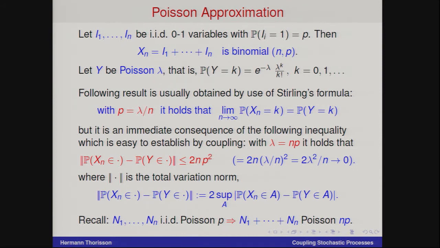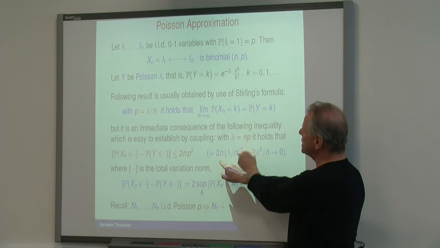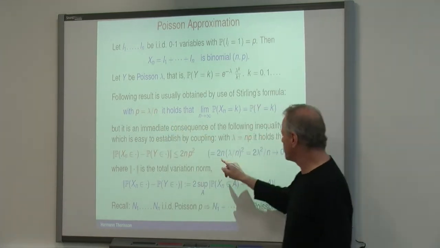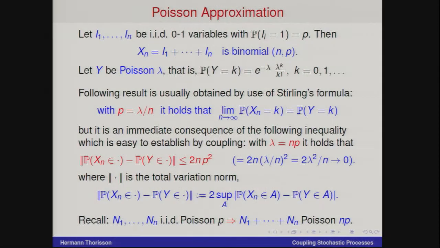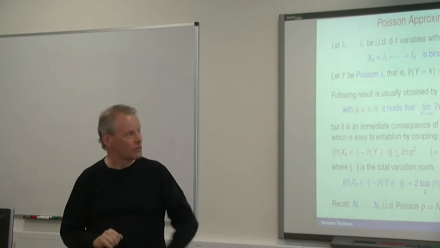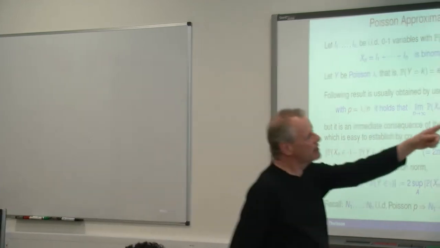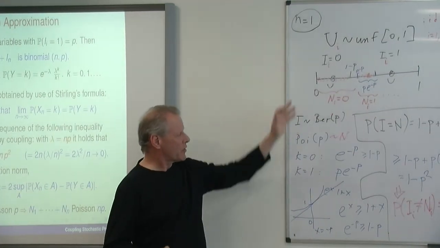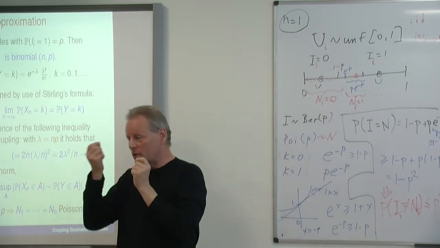That's easy, as you probably have noticed here. This is equal to that in the case when lambda is np, in this case. And then, you see, it goes to 0. And this is elementary. Well, someone might say you need the existence of the uniform. Yes, for this construction there. But we can do this differently. We can do this by just constructing the joint distribution of I and n without the uniform.